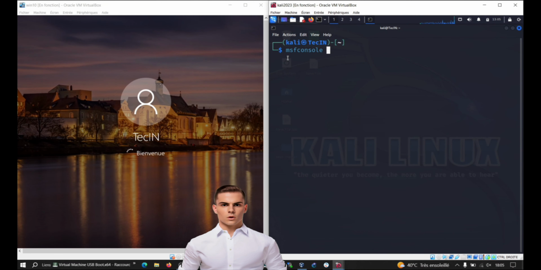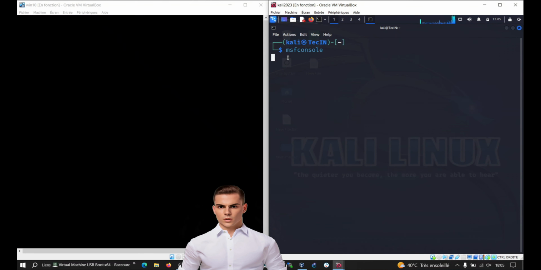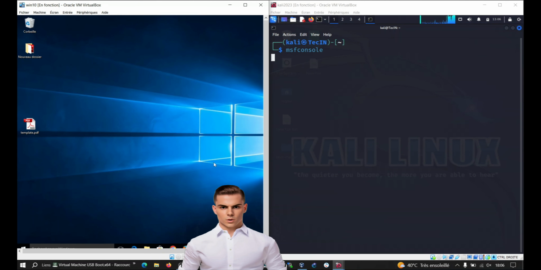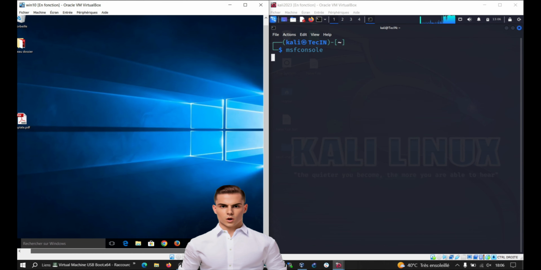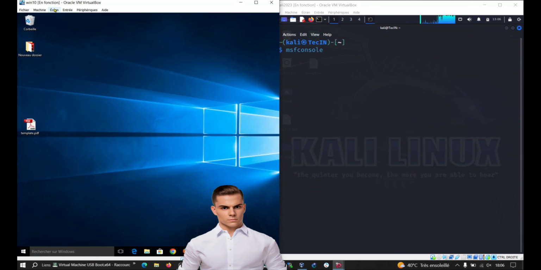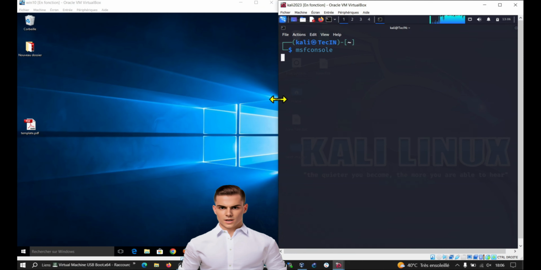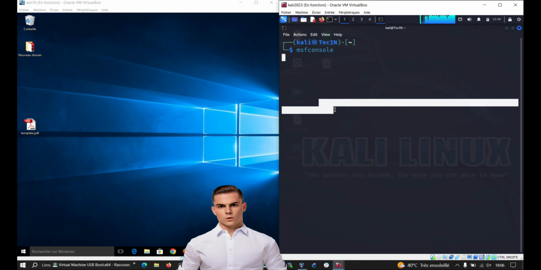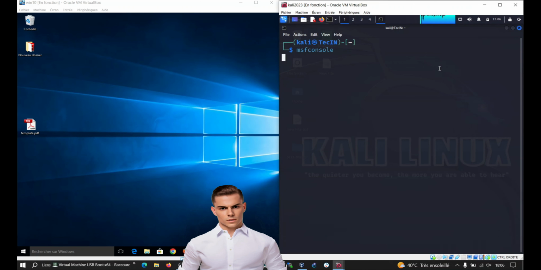In today's video, we have something very interesting to share with you. We'll be discussing how to use the exploit Windows file format Adobe PDF Embedded EXE. This is an exploit that targets a vulnerability in Adobe PDF files, allowing you to embed an executable within the PDF. Now, before we dive in, I want to emphasize the importance of using this knowledge responsibly and ethically. Exploits should never be used for malicious purposes or to harm others. With that said, let's get started.